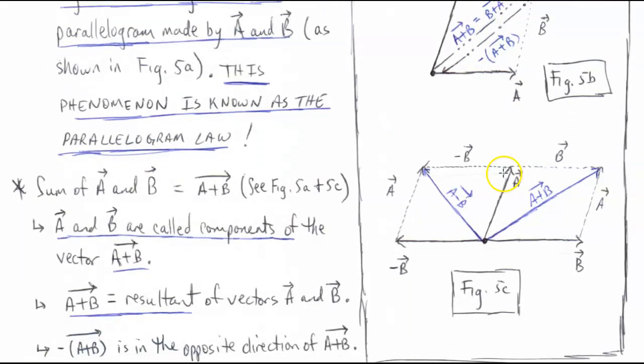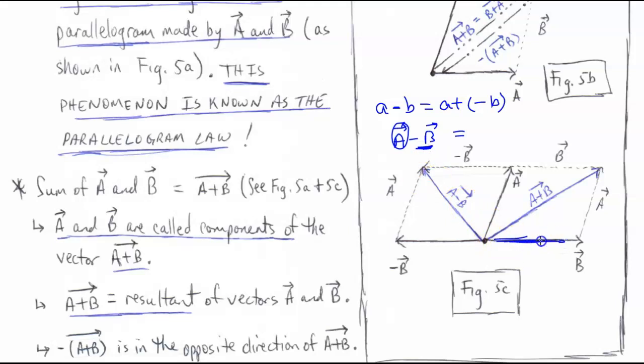And figure 5C shows us what it looks like whenever we not only add, but subtract vectors, okay? And so whenever we subtract vectors, just like how it is whenever we're dealing with the real numbers here, let me erase this. So we're going to switch back to blue here. Yeah, so just like how we would say A minus B with scalar numbers is A plus a minus B. Well, we do the same thing with vectors, but realize that A minus B in terms of vectors is saying, hey, I want to look at the vector A, and then I want to add a vector B to it that is in exact opposite direction of what vector B is.